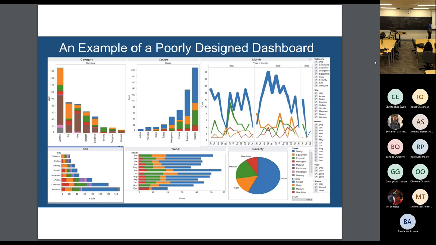Yeah, and even the alignment of the charts, like the bottom of this one, the axes aren't even lined up. Or even this, where you interact with the category of the month and the site on the right hand side, but it's a very confusing way to filter your visuals. Because I have no idea which filters, is that applying to everything? Is that applying to just one of these? Yeah, very good.